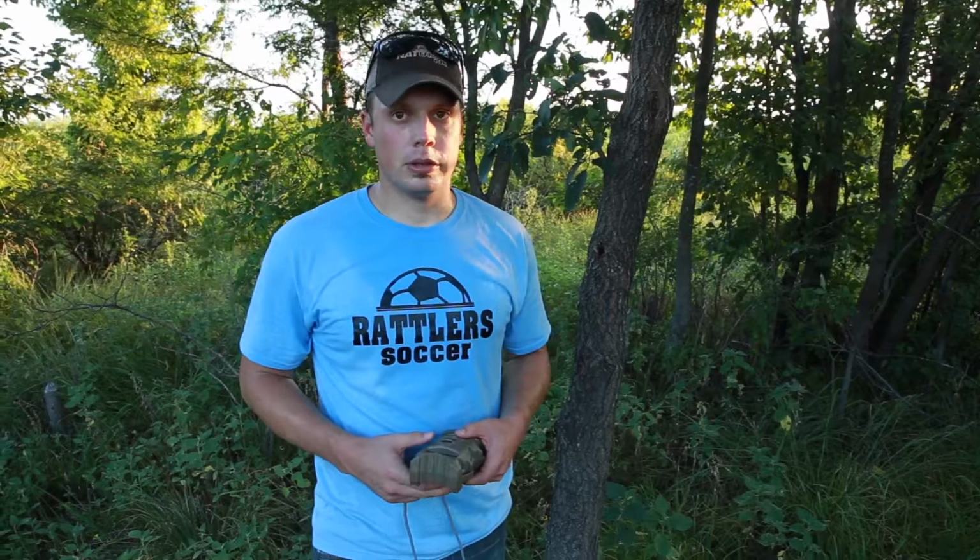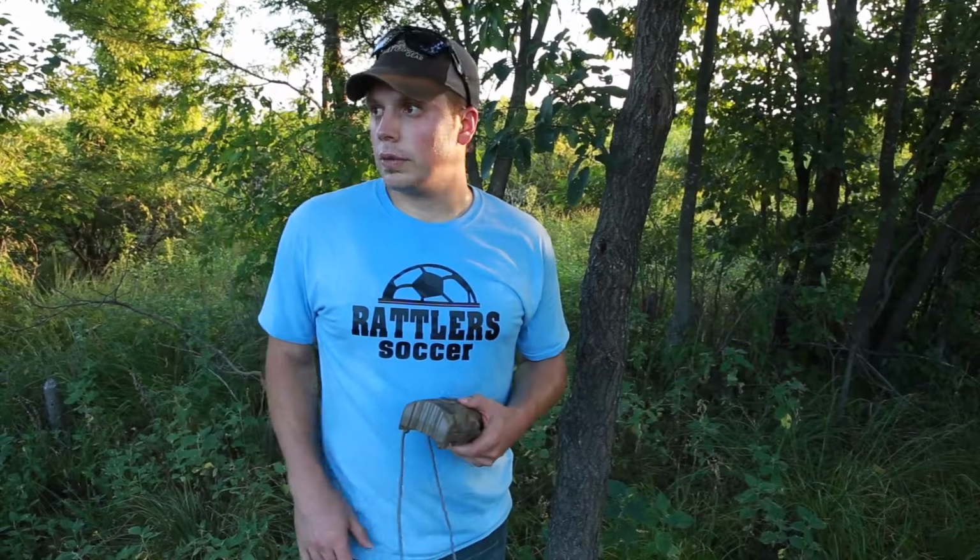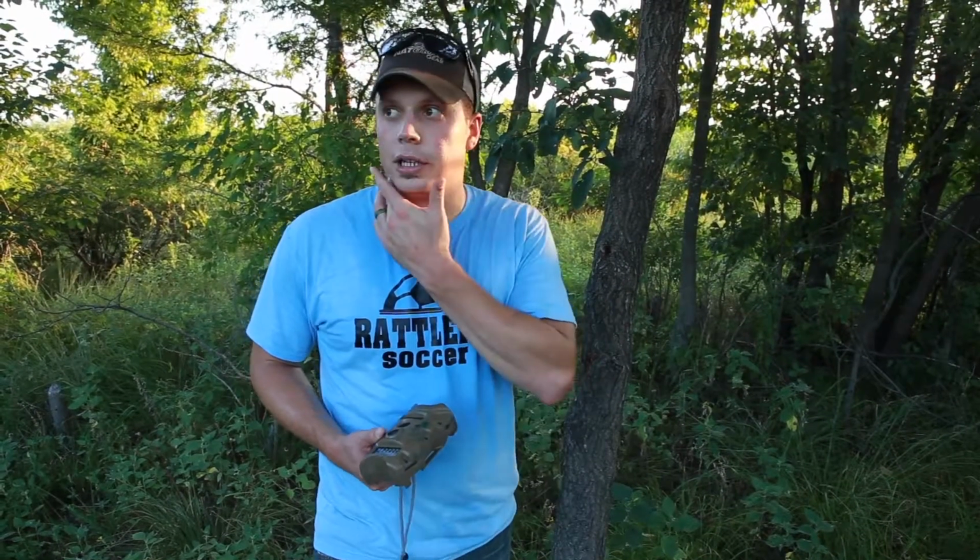Here we're in a pinch or a funnel. We've got a kind of a hard border over here that's wide open, and a hard border over here that's wide open, and a real thin tree line that we looked at last winter. So we're gonna give it a go right here. We just spooked a little buck right down here that was bedded. He took off down here, but it sets up really nice to catch some bucks in transition here throughout the summer.